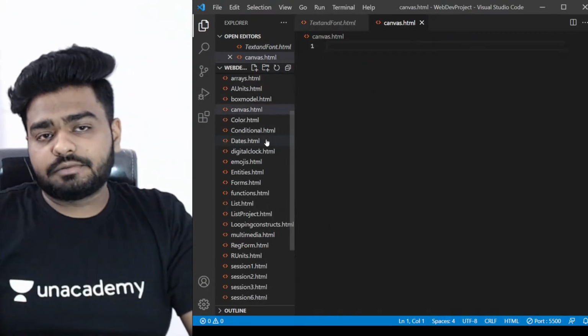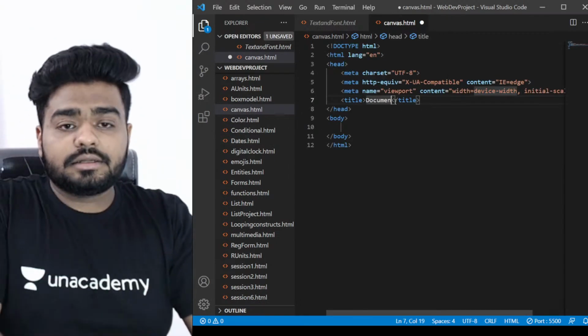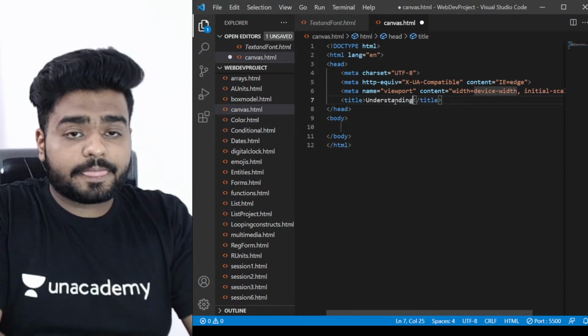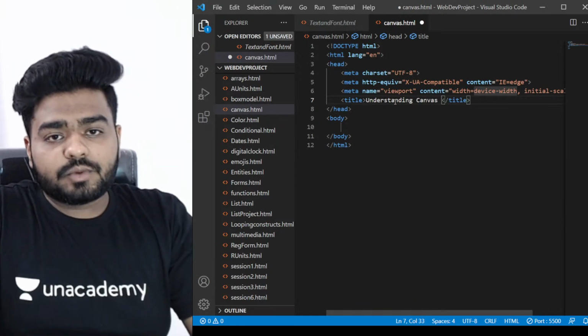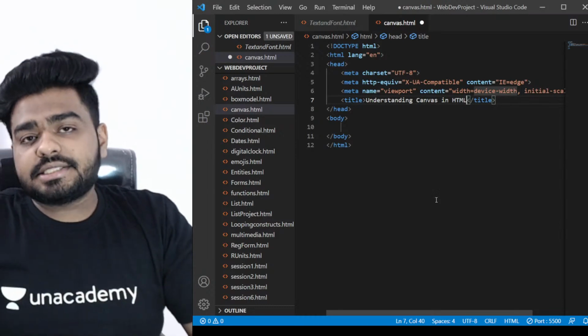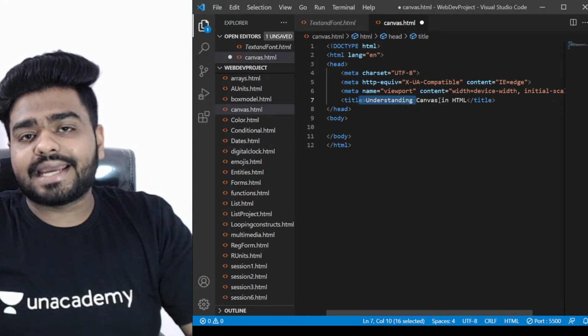So let's first create a file, canvas.html. Just going to give a skeleton and write here: understanding canvas in HTML. Okay. Now understand that when you're doing canvas, it's not only going to be HTML, because using HTML, you can't create anything.